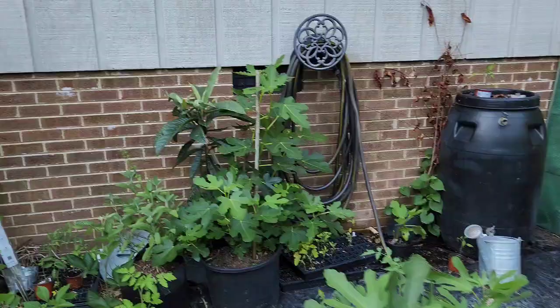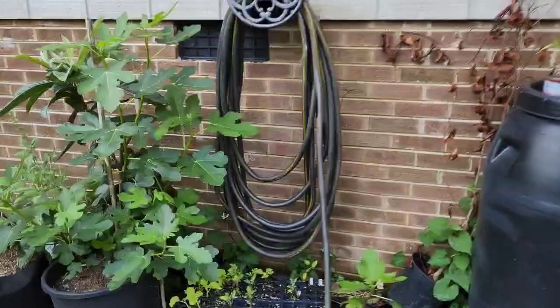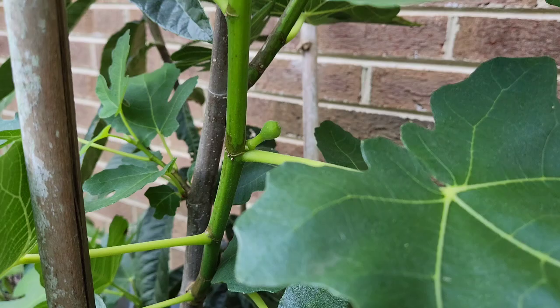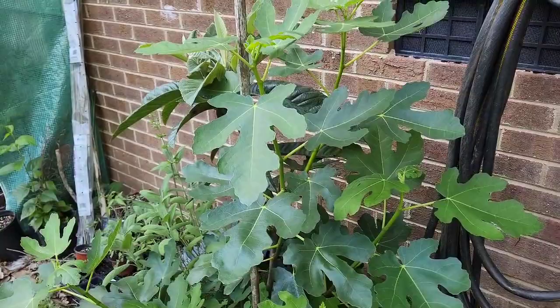I've become a bit of a collector, being in this subtropical temperate food forest region. Unfortunately we're right on the edge of being able to stick some of these things in the ground and feel confident. You can definitely grow figs in the ground — they will grow large, do well, and provide fruit if established. But some of these varieties I'm not sure about, so I'm testing them out in pots first.